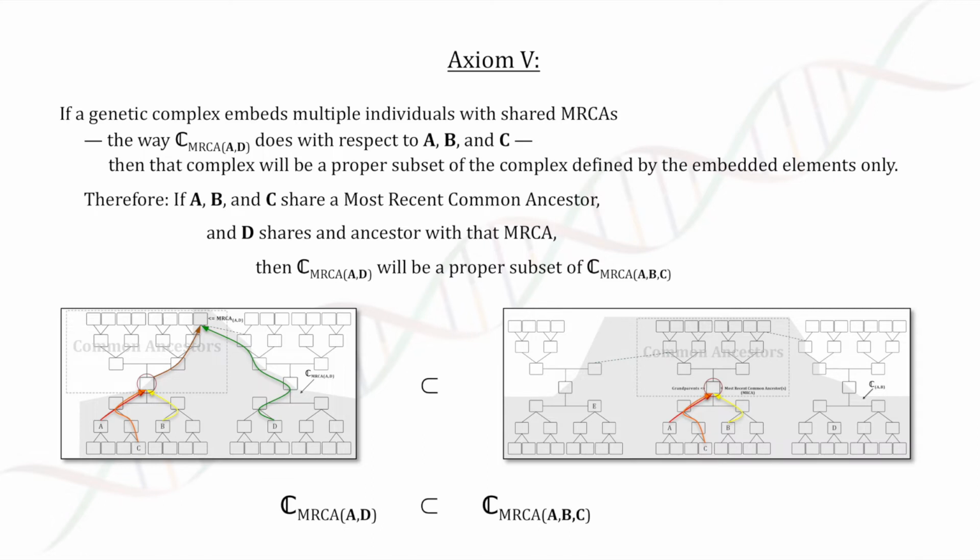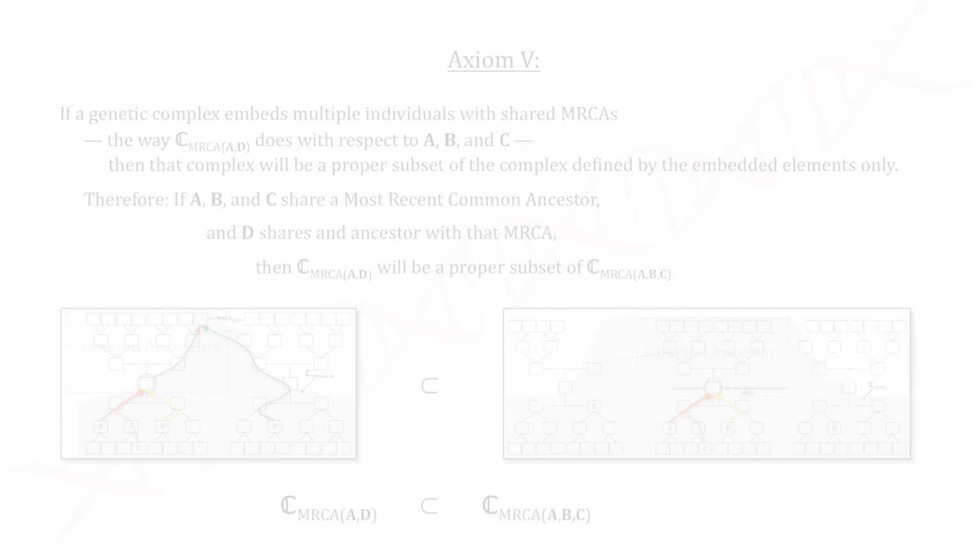The basic idea here is that the genetic complexes of more distant ancestral lines are contained within or included in the complexes of more closely related most recent common ancestors, so that when we correlate the matches of third or fourth cousins, and matches which were previously assigned to a closely related complex now appear in a more distant collection, we're not getting a different solution so much as a more accurate or focused solution.